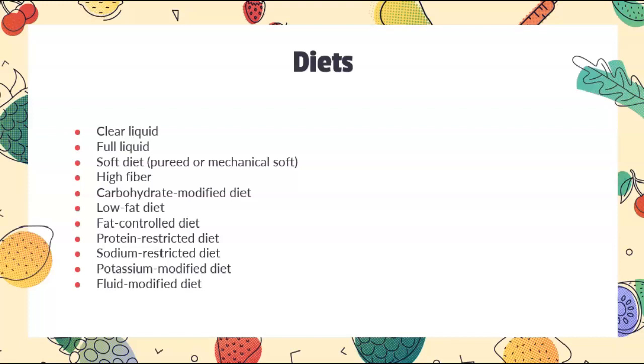Fluid restriction is divided between the nursing staff and the dietary department. So the dietary department might only be able to give the patient 600 mLs on a meal tray, and the other 400 is going to be up to the nursing staff if the patient is at a 1,000 mL fluid restriction per day.